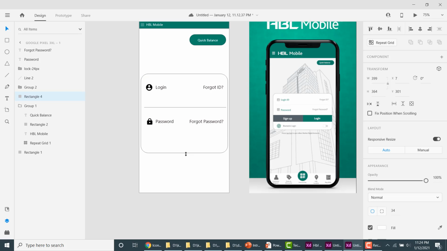I'm going to increase the height of this shape because I'm going to add the sign up and login button as well. So let me make a button.